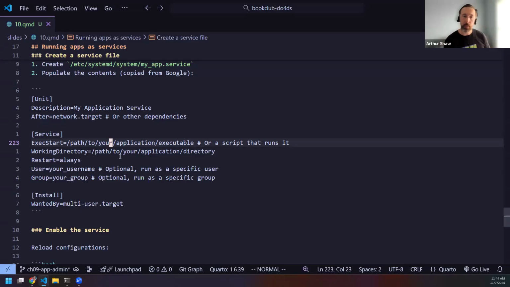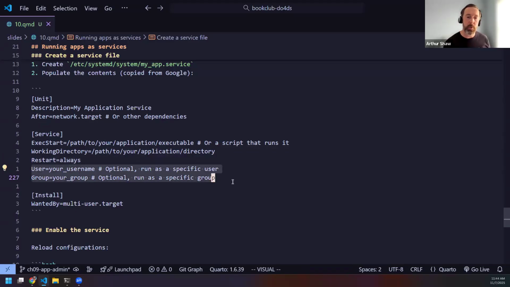Then you're gonna point to where your application lives. You're gonna have some rules about when to restart, like, if you restart your system, does it restart? The users or user groups for which it's available, so on and so forth. And these could be just regular commands. So for example, and I didn't get this far in the book, but if you wanted to do this with Docker, you could issue Docker commands to spin up your container as you start.